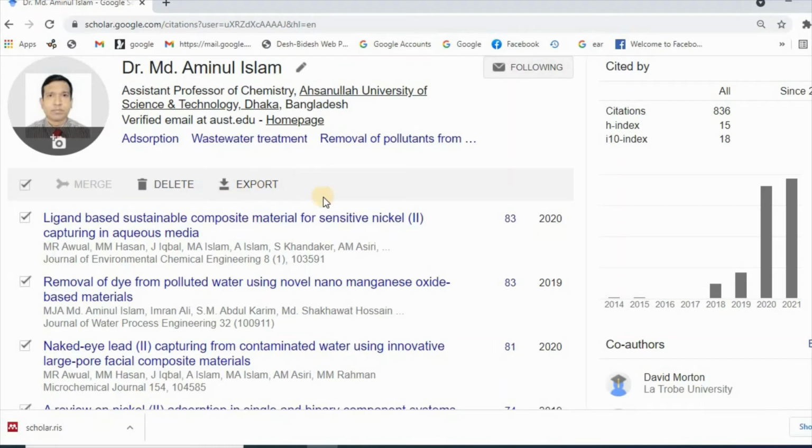So, if you click here, so see, it will show you Endnote for inserting citation into Endnote library and RefMan for inserting citation into Mendeley library. Then if you click here, then these articles will be deleted.